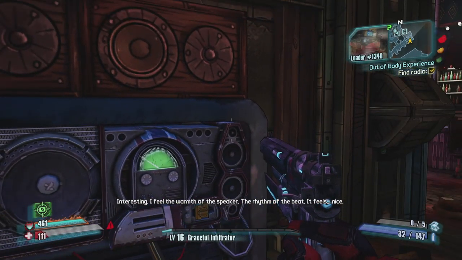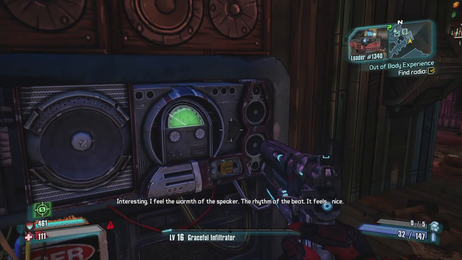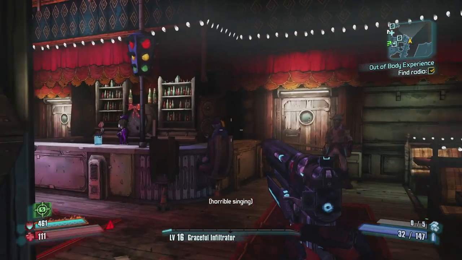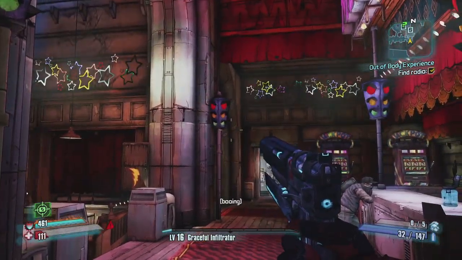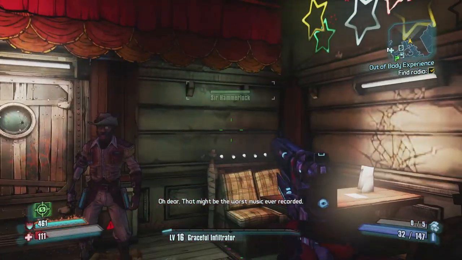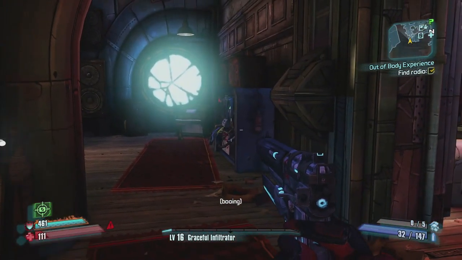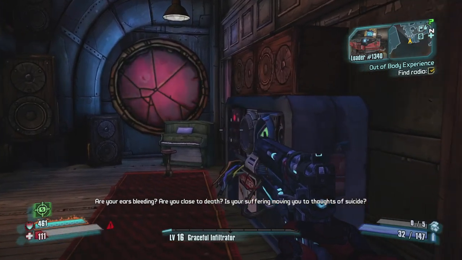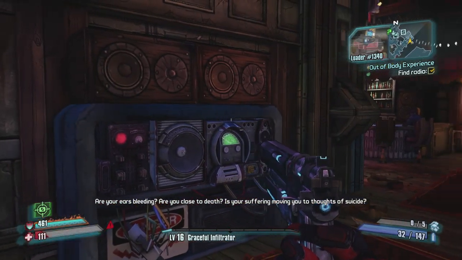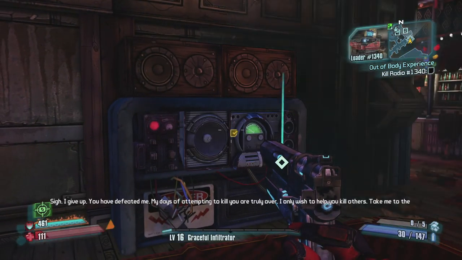I feel the warmth of a speaker, the rhythm of the beat. It feels nice. Came along and shuffled in with strength and hail and don't look back, don't let go with what you need. Sandra, I'll call you in the morning, and then never let me sigh.